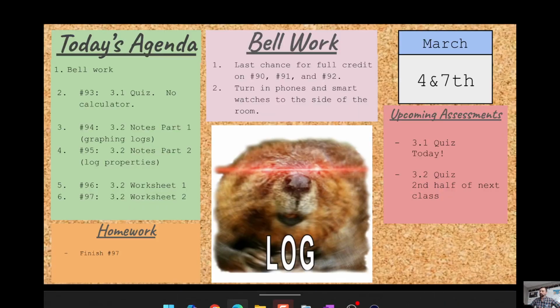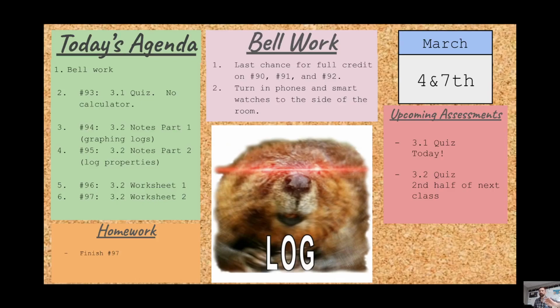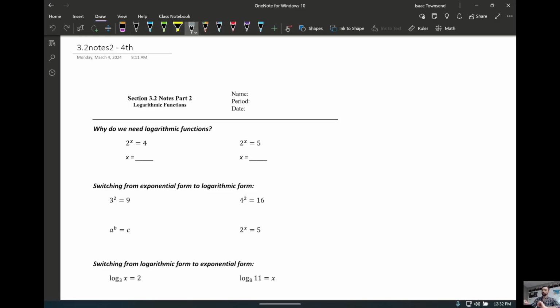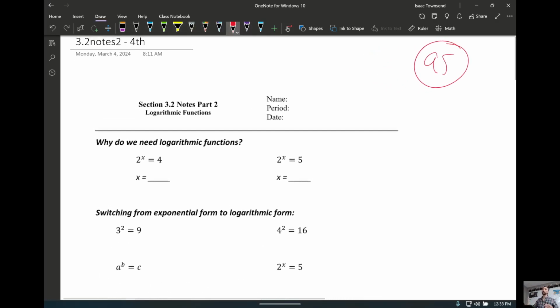Okay, the next 2 pages you picked up make up 95, starting with this one. So again, the first part was focused on graphing. This one's going to focus on the properties. Now again, this can be very easy for some people. I know you did this in Algebra 2, or at least if you did Honors Algebra 2. And so if you remember it, it's not too bad. If you forgot it, then the stuff's important. You got to relearn it.